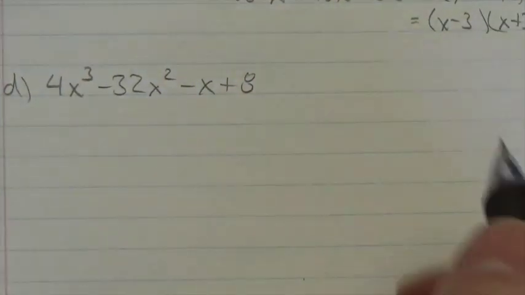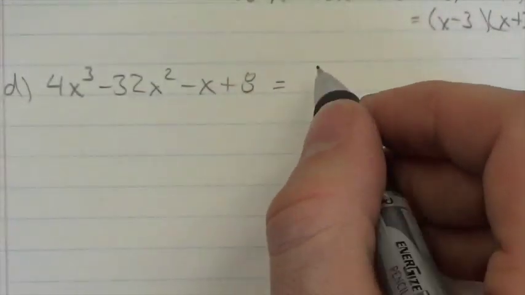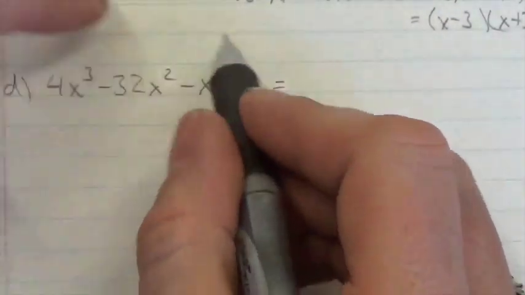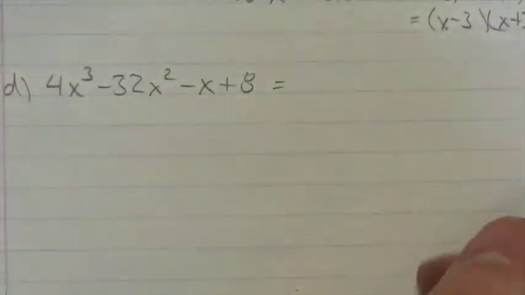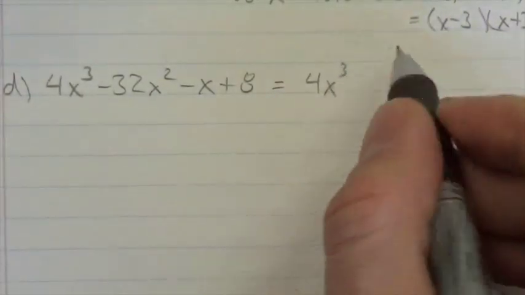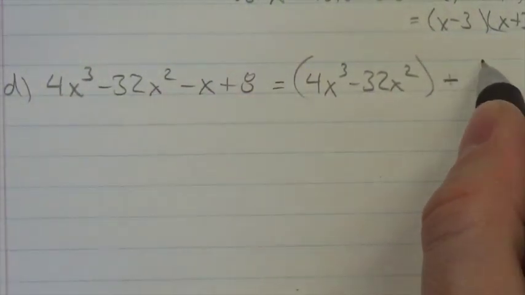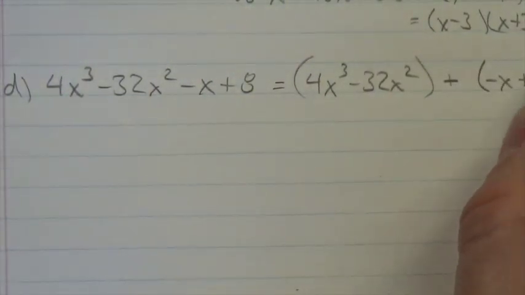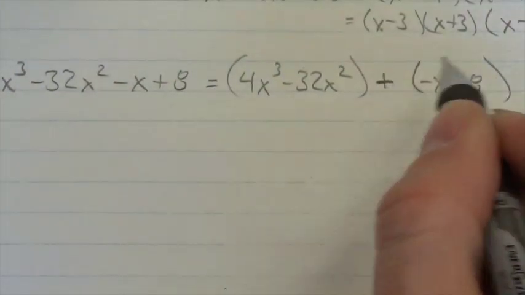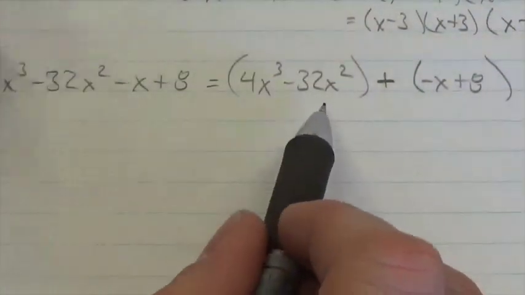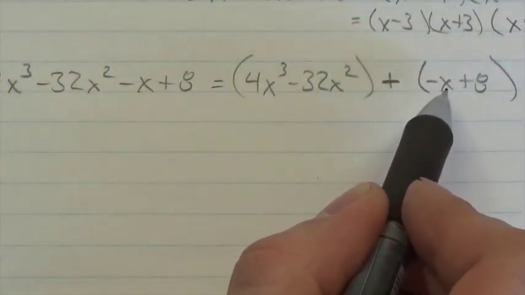Now, what I mean by that is I'm going to group together the first 2 terms. I'm going to group together the last 2 terms. Now, the big mistake that people make is they simply drop parentheses around these things and inadvertently make it look like you're multiplying stuff together. We want to pull the first 2 terms apart. I'll put parentheses around them. And then we're going to add those last 2 terms. Now I'll put parentheses around those. Now it's really important that I put an addition sign in between. I put parentheses there, and that negative that showed up in front of that linear term continues to be in front of the linear term, but just the linear term.